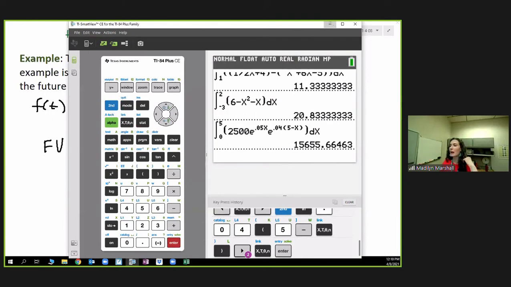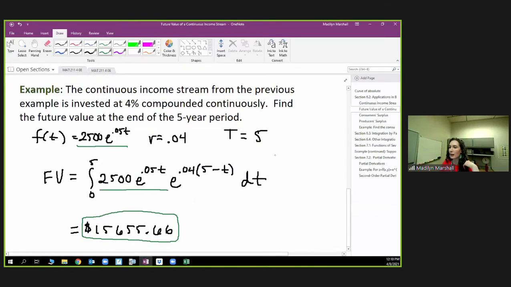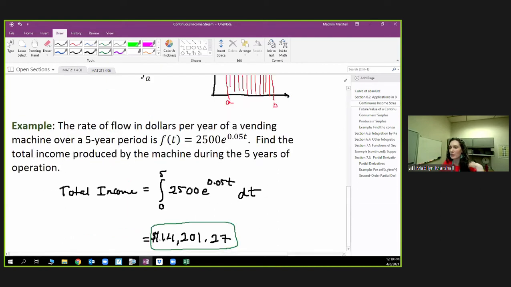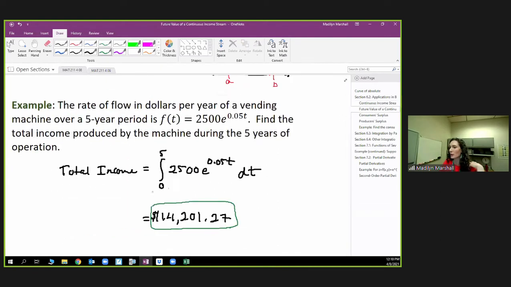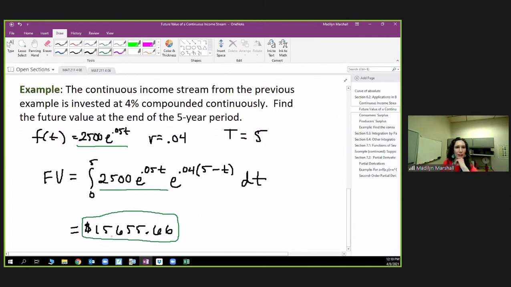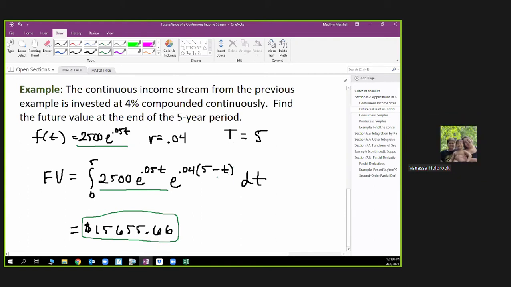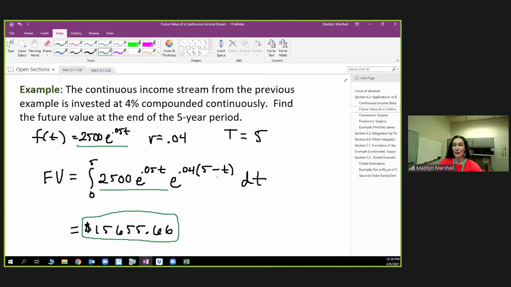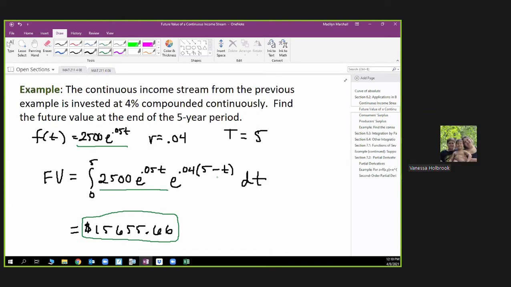So we can see that without investing, our income was 14,200-ish. And now by continuously investing all of that, we get 15,650. So that's 1,450 or so more. So the difference is what your income increases when you deposit a new deposit? The difference comes from the interest from investing it in that account.